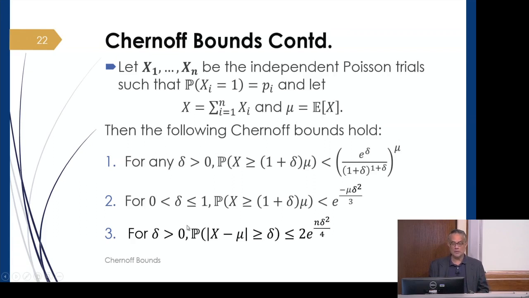Then the theorems about how far we could be from μ for these types of random variables can be written in many forms. Three useful forms are written below. For example, for any δ > 0, we can say that Pr(X ≥ (1+δ)μ) is less than this expression. The intuition, as we saw in the picture, is that as you move more away from the mean μ, you get a rapidly exponentially decreasing amount. Most of the value of the random variable is close to the mean.